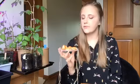And then you can do 2 things. You can either put fresh fruit on your butterfly feeder. You can use overripe fruit. Butterflies really like that. So bananas, strawberries, oranges, stuff like that. Or you can make a butterfly drink syrup thing, which is 9 parts of boiling water and 1 part sugar. So you mix that together, let it dissolve, and then let it cool. And then you can take a sponge and soak the sponge in that mixture and put it on your plate. You can even pour a little bit of the mixture around it. And then the butterflies will come and start to drink, and they'll be really happy. So that's how you make a butterfly feeder.